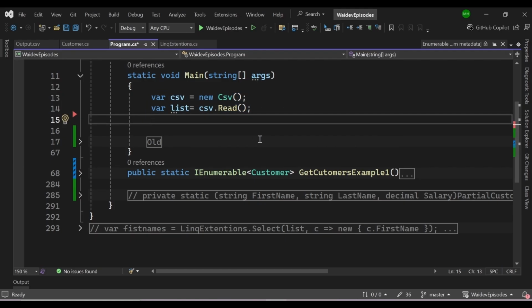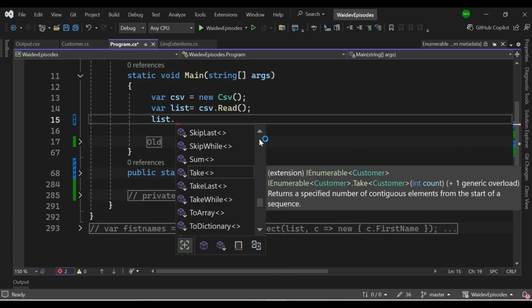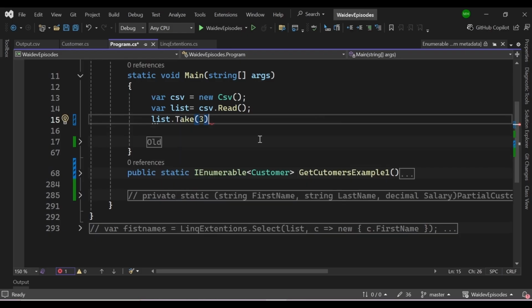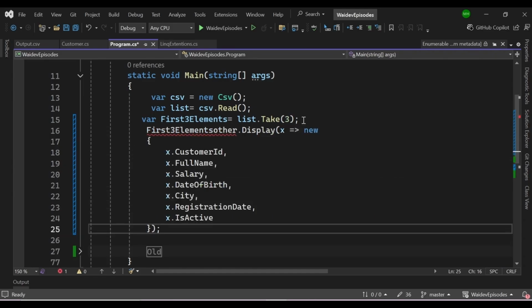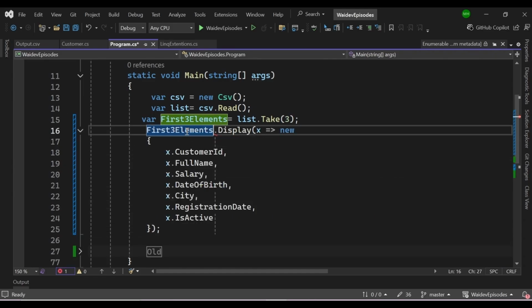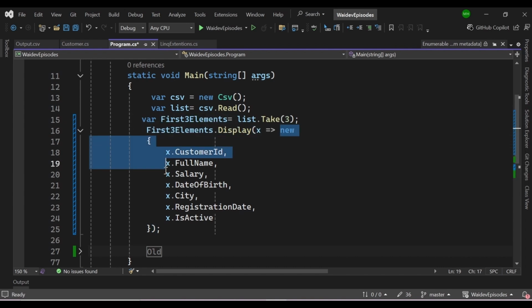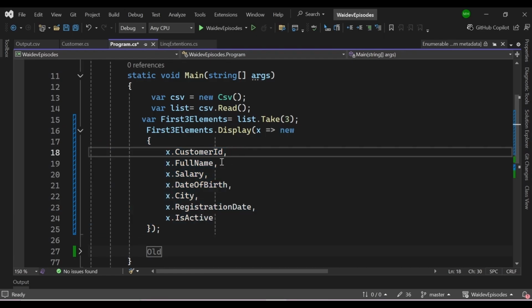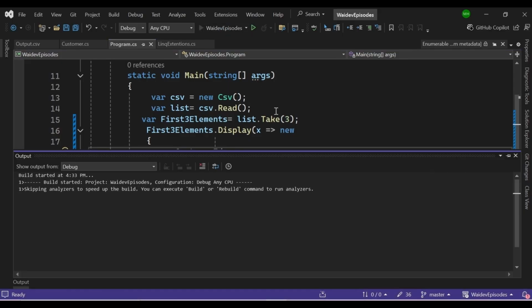So moving further, we will make use of the Take extension method, which will give us back n number of elements specified by us from the start of the list. So we want to take 3 elements from the list, right? Let us put it in a variable and then display them out to the console. Anyhow, if you got a chance to visit my GitHub repository and inspect this custom Display extension method, that's great. If not, what it does is display any collection out to the console in a nicely formatted table. Let's run this application and see what we get.